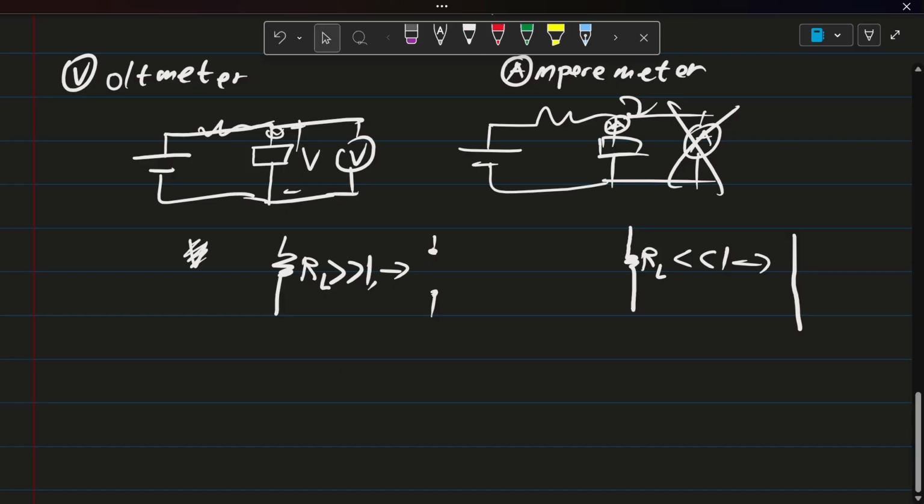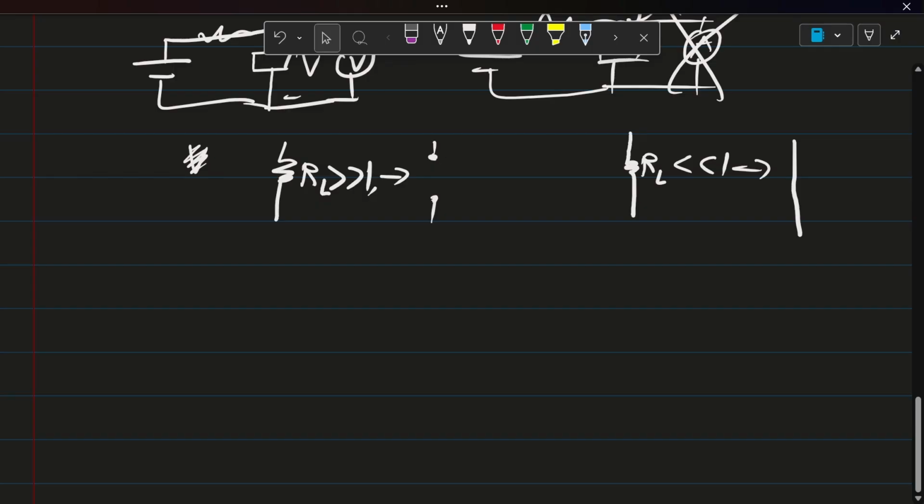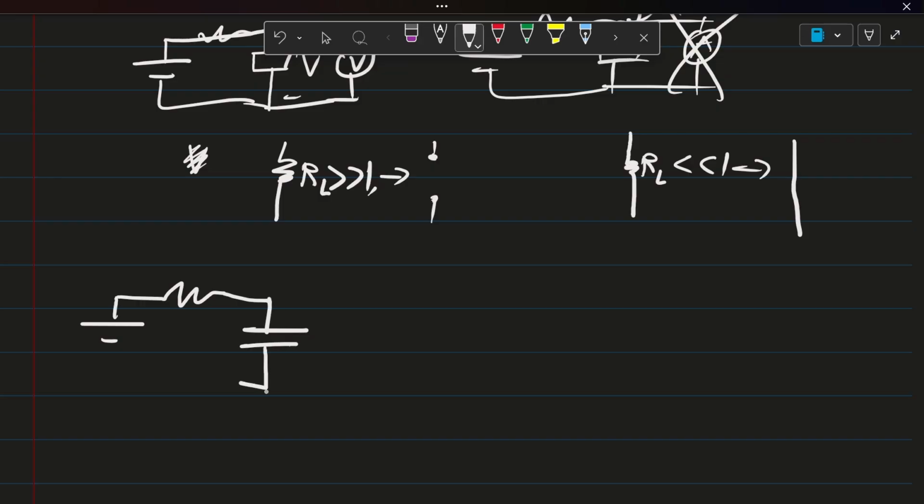So we should now start to talk about the capacitor, which we have already introduced last time. And let's just do something interesting. What if I just put, let's say, a resistor as well as a capacitor here? Remember one thing: a capacitor stores energy in the form of voltage, or pretty much electric field. And let's just assume that is zero. So let's say that the voltage here is zero at the initial time. And then we have a resistor, a capacitance, as well as the voltage, which I will call E.